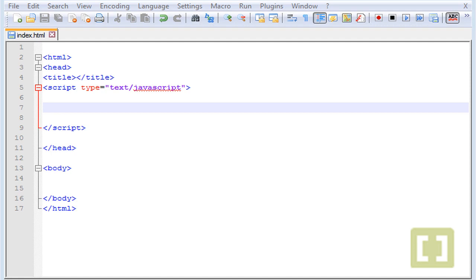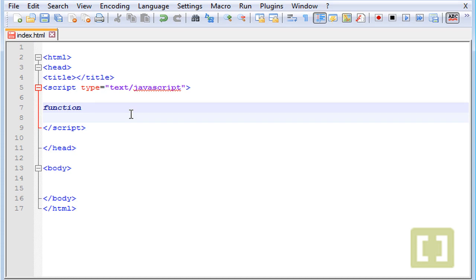The first thing to do is inside your script tags to declare a function. To declare a function, you just type function, space, and then whatever name you want for the function, just like a variable.